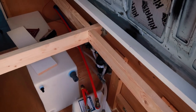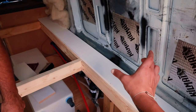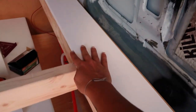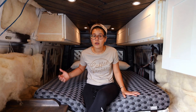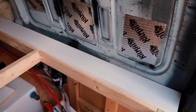All of the 2x4s are in. We did 2x4s here as well. Since our bed is not the full width of the van, we got this 1x6 finger joint nice and white, and we made it perfect so that way we're gonna nail it in there, and that way we'll have two white strips on the side to put, like, I don't know, more blankets. These little white runners are perfect for putting books, candy, your pajamas, I don't know, pillows.